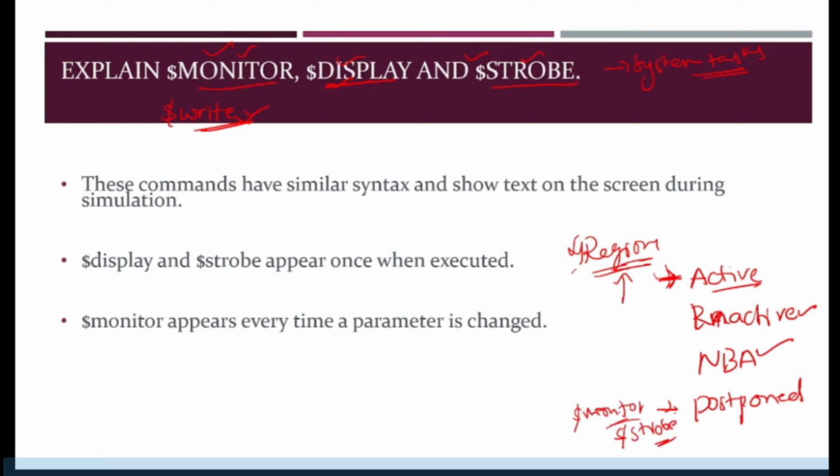Okay, that means there will be no mismatch. For example, there may be some statements which should be executed immediately, and there may be some statements which need time to be executed, because they need to gather all the information before being executed. That is why you use such statements in $monitor and $strobe. And whenever there are statements which need to be executed immediately, you will go for the active region. Okay, so $display and $strobe.